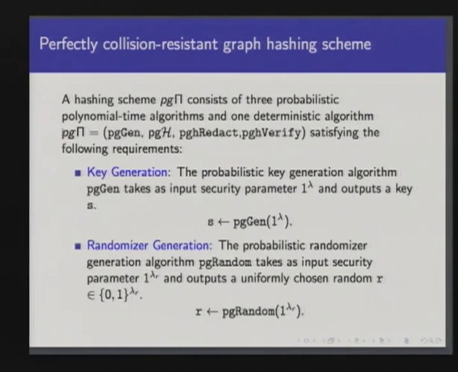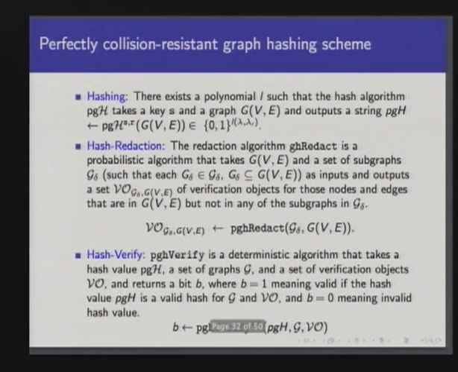So once again, when we talk about perfectly secure graph hashing scheme, there are 4 functions: perfect graph hashing scheme generation, perfect graph hash, redaction, and perfect graph hash verification. So we can see here that we generate 2 random keys, S and R, and we pass those keys to a perfectly secure hash function H, and this hash function takes as input a graph G, and it outputs a hash value which is some digital signature of that complete hash graph.